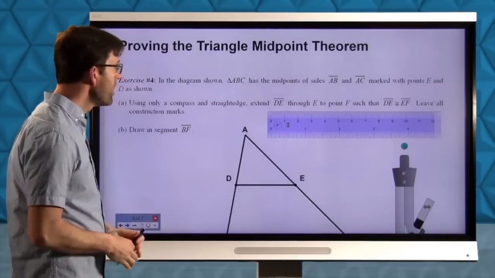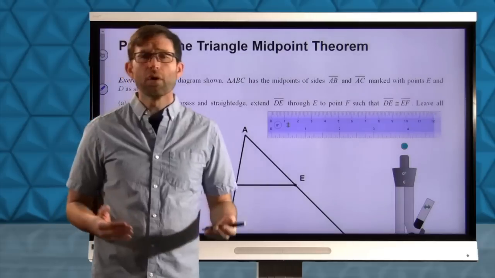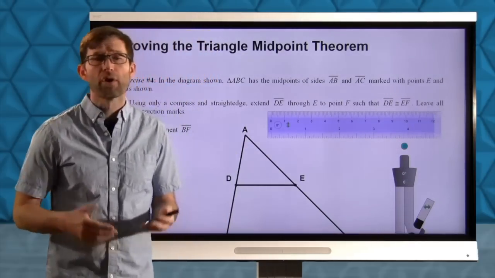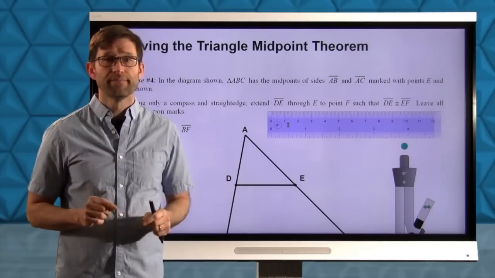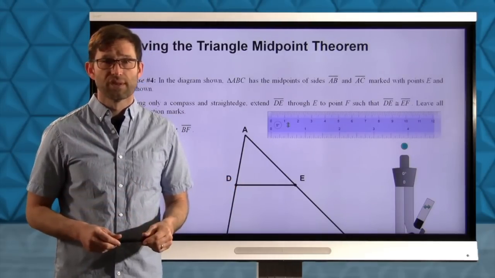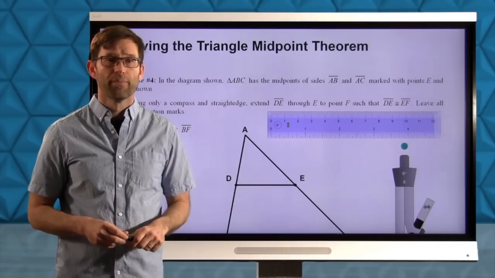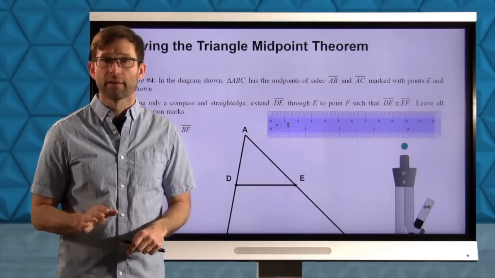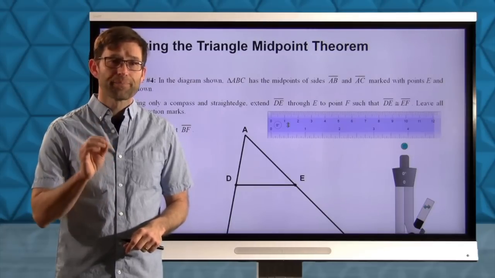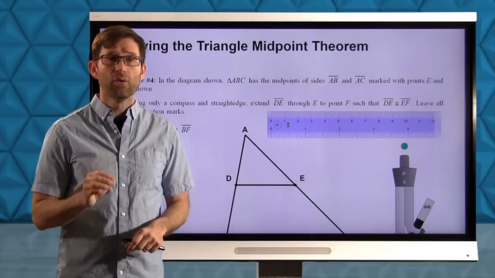Okay. Now, again, the two conclusions of the triangle midpoint theorem are easy enough to both visualize and to actually use in applied problems like the two that we just did. The proof of the triangle midpoint theorem is beautiful. It's elegant. And it takes a lot of what we've been doing in this unit and in Unit 3.